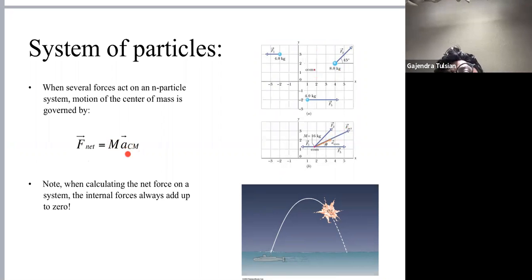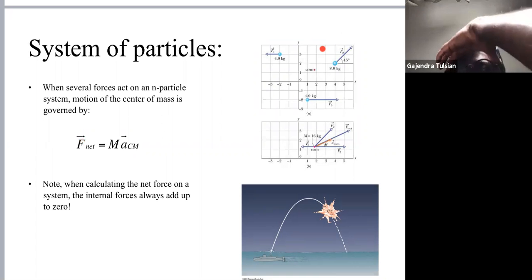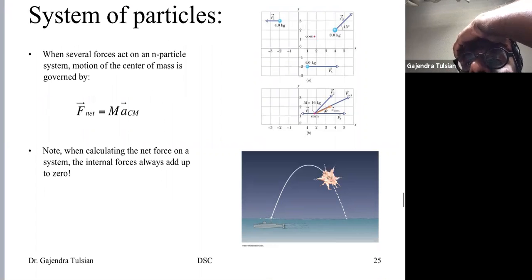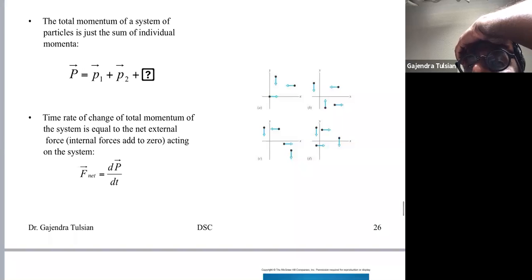Now, when you do the collision lab, you will see the center of mass, and since in a collision there's no external force, this is 0. The center of mass acceleration is 0, and you'll see that the center of mass moves at constant velocity. In the simulation, you'll see objects colliding, so note that, and that's fairly neat. We saw this slide earlier, so I'll skip this.